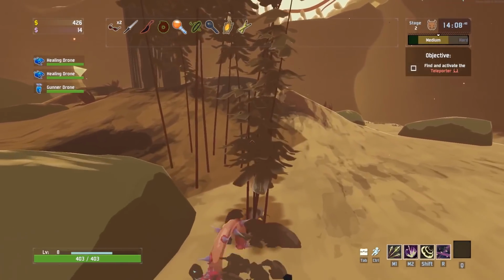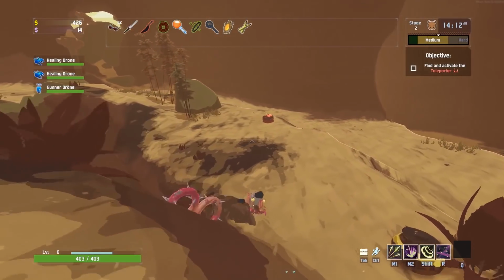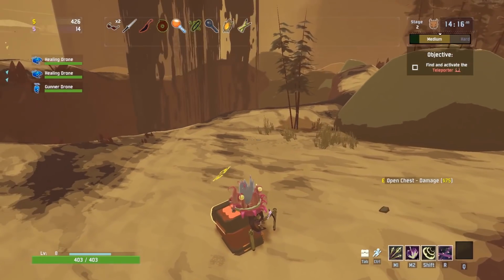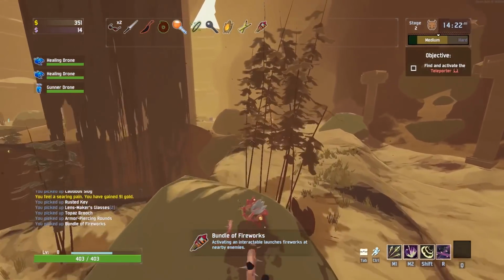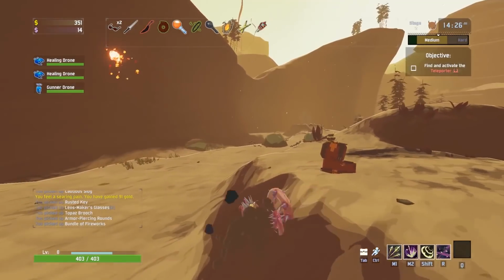Getting little bits of cash, but not getting many items at the moment. We haven't got the rusted lockbox. I said, but is this? This is just a damage chest. Okay, the category chest. Fireworks. Okay, I'll take that. The world's best thing, but helps in the great scheme of things, I guess.